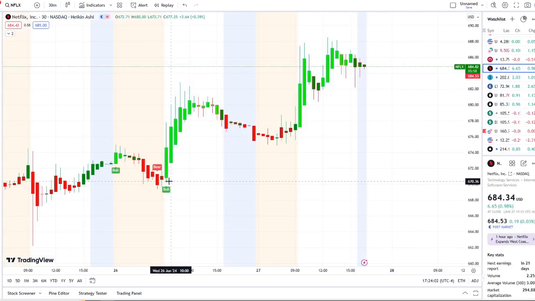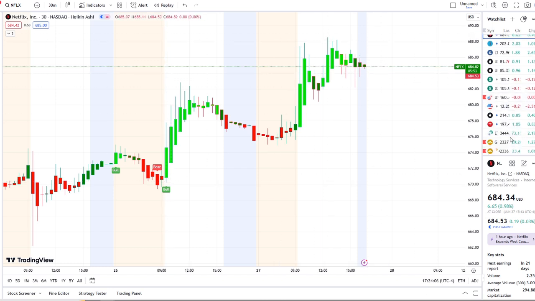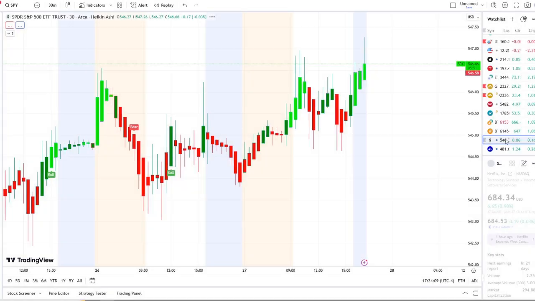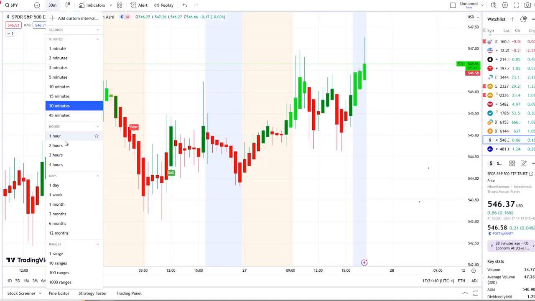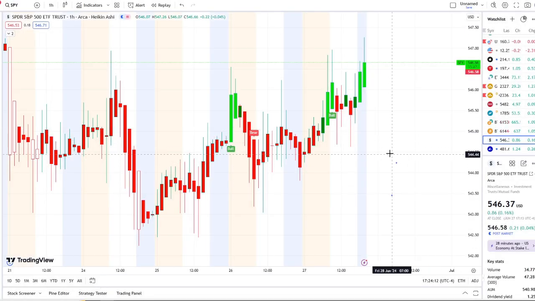And Netflix under a bull indicator since yesterday at 670 and hitting highs up here so far of 688. Now, on the SPY, in the bigger picture, when we look at it from the 1 hour, a bull indicator has popped up, canceling out that bear indicator from 544.80. Not that far off of where support was found twice today. And we have a bull indicator here at 545.50 and trying to push up here towards the 547 level.